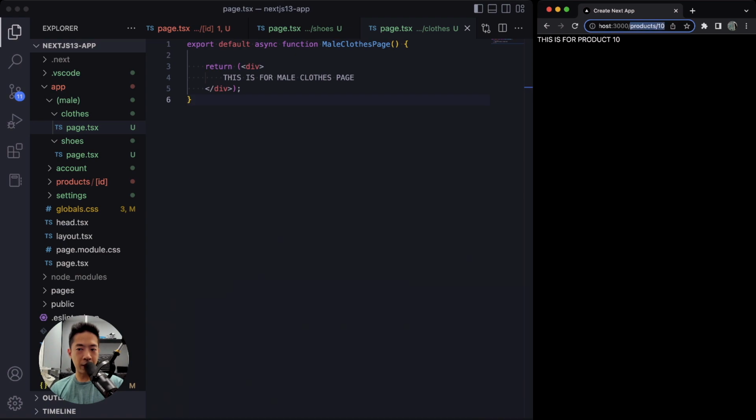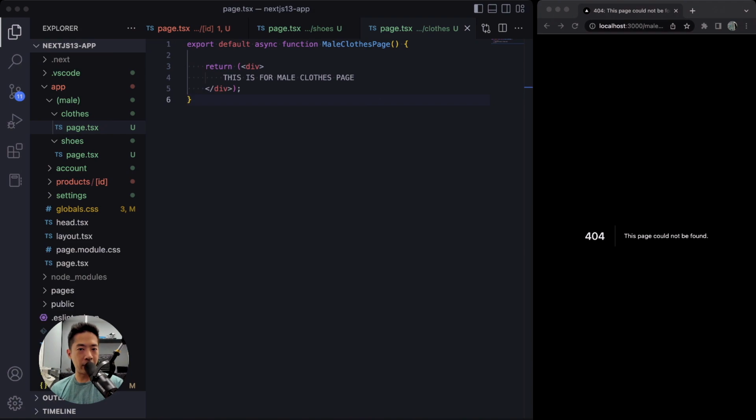We're going to change the URL here. Remember, we created a new folder called male, and another subfolder under it, which we named clothes. If we enter now, you see that we got an error. That is because the folder that we created with the brackets, male, isn't a route. If you wrap a folder name with brackets, Next.js 13 will ignore it. It treats it as a group and will not create a route for it.